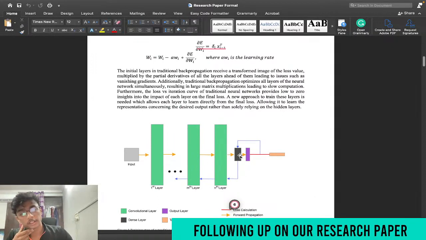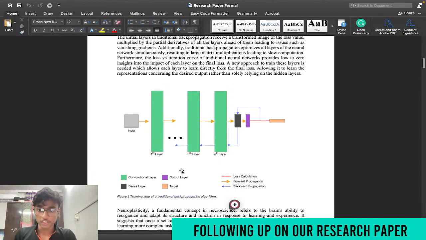like with this here, what happens in this type of training is that the last layer is the only one that gets a chance to be introduced to the final loss that we are training for. And all of these layers are trained according to their next layers, right? So this layer has the least information about what the final layer actually is. Whatever it knows about the neural network is based on what the second layer tells it, and whatever the second layer knows is based on the third layer, whatever the third layer knows is based on the fourth layer.